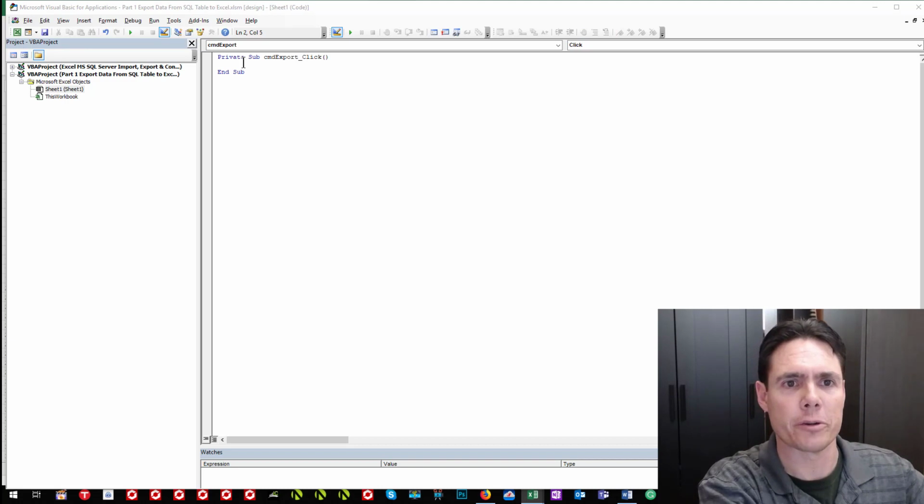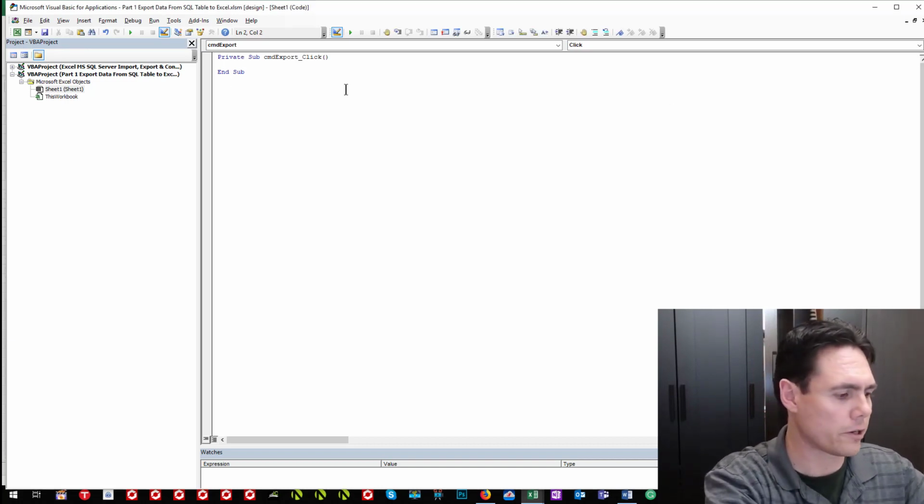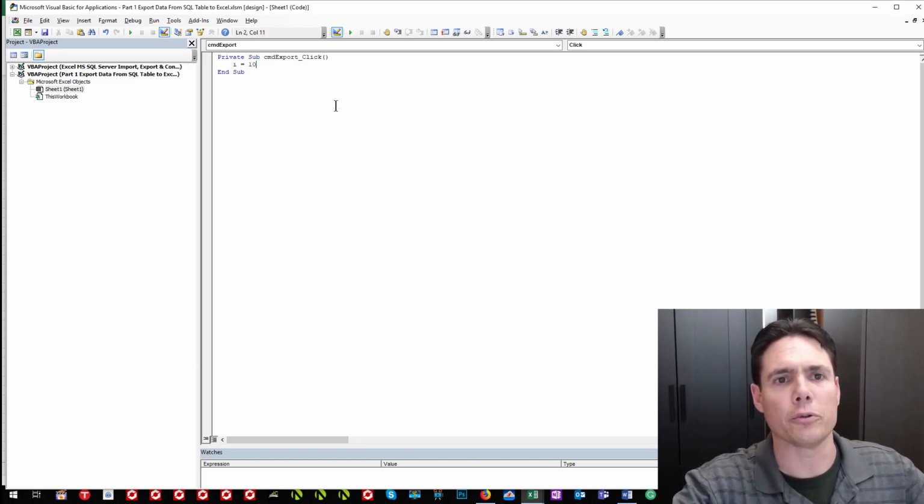Let's say we have a variable I. So I equals 10. If we do that, that's perfectly fine in VBA. It's going to try to determine what the type of I is by looking at the value that you assign to it. And it's going to see it's a whole number or an integer, and it's going to consider this a type integer.